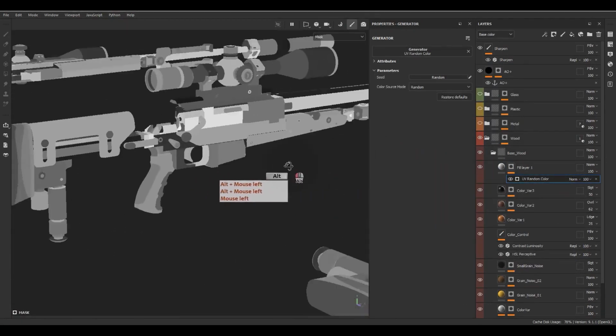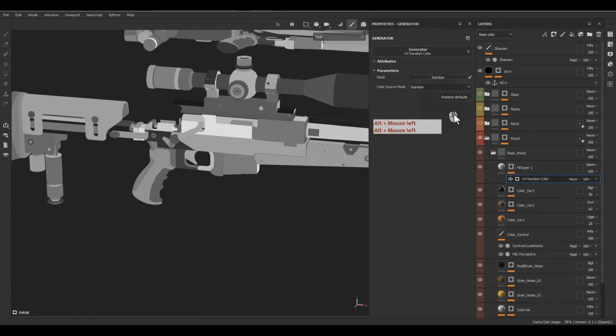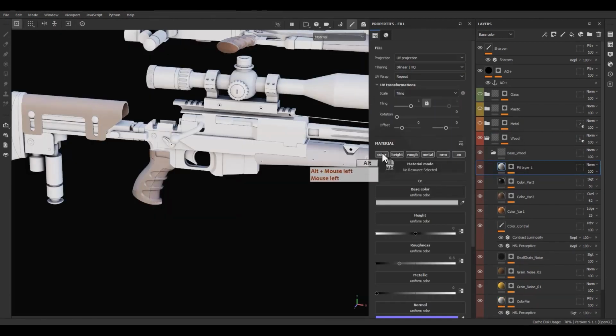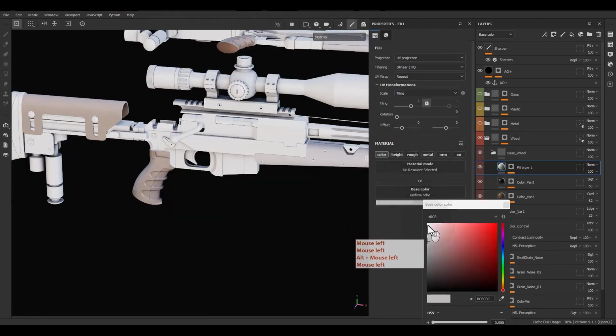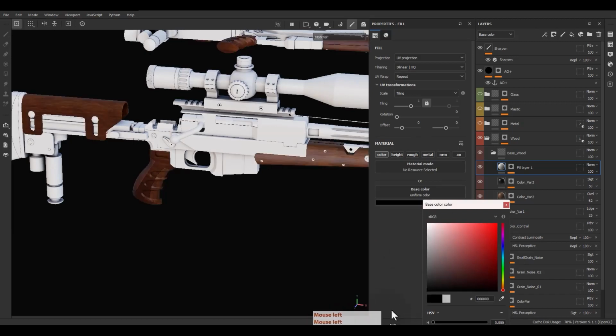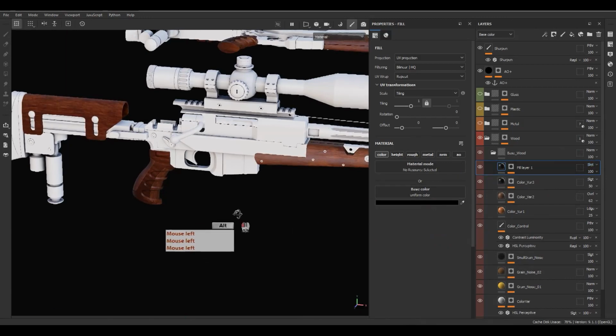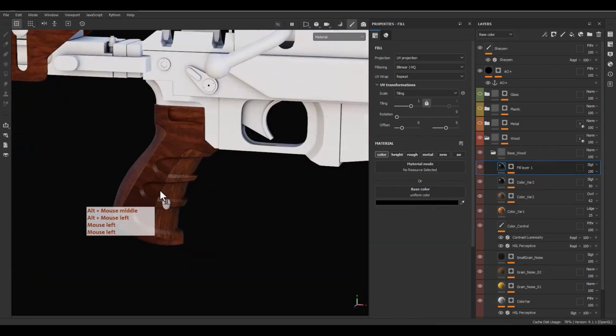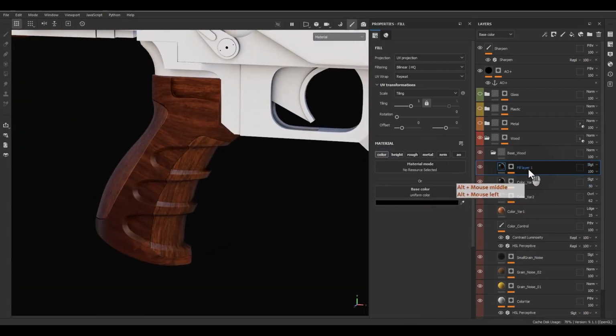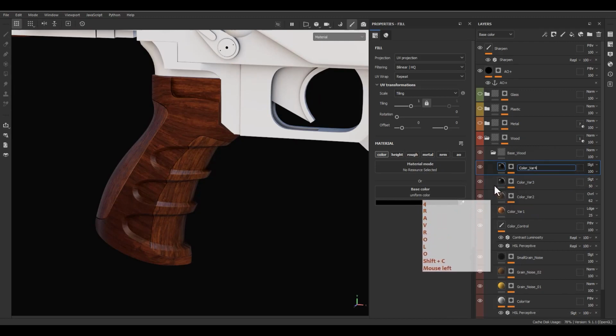Okay, so you can see what we have here, and just keep the color, go to, for example, dark color, and change the blending mode to soft light. And we have a different color here. So this is the color variation number 4.